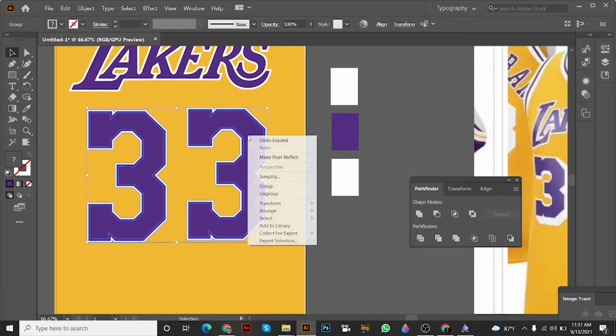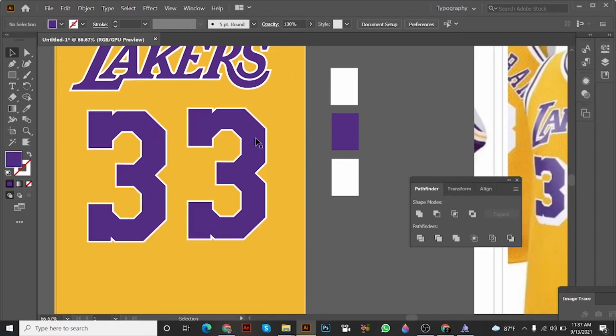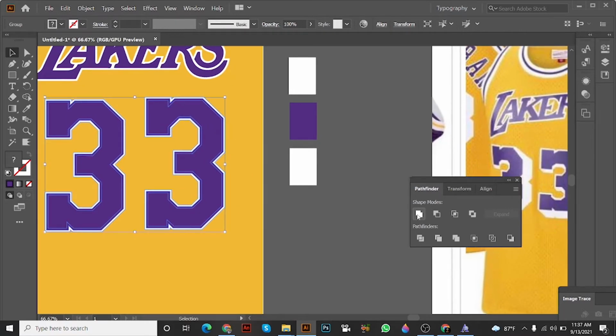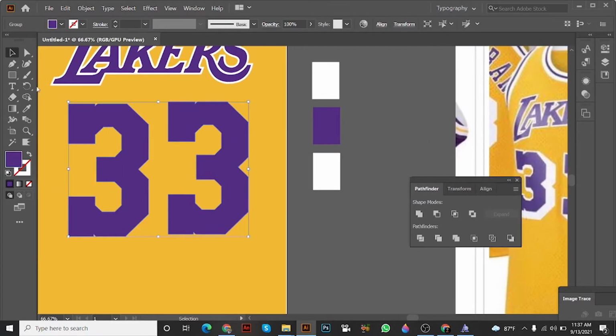Then make it a group, again Ctrl C, Ctrl F, then use Pathfinder and make them unite.